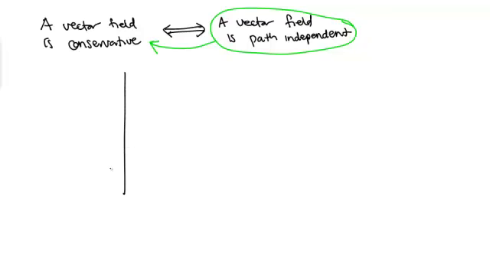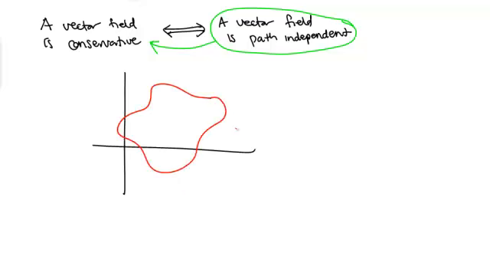So what we could do is take some random closed curve and integrate over it. Now let's take that curve and chop it up into two points, say a point here at the point P and some other point at the point Q. It doesn't really matter where these points are. I'm going to take the curve C and chop it up into two pieces. It'll have this right-hand piece, which I'll call A, and this left-hand piece, which I'll call B.